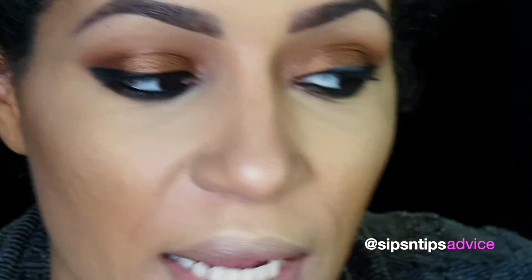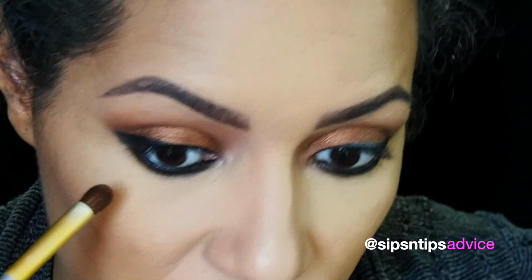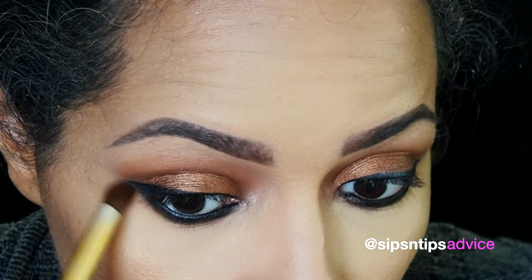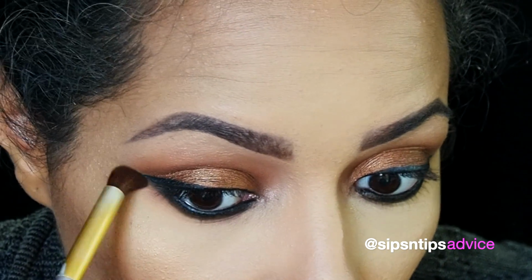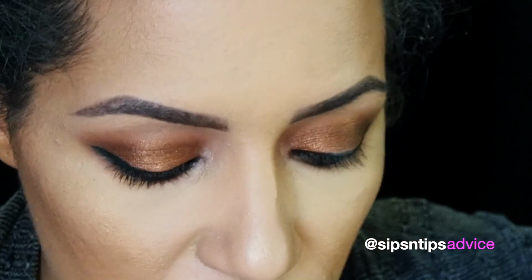I'm going to move on back to that NYX shade, Dance the Tides. Alright, and just brush a little bit of this off or tap it off and just blend it at the bottom part because we're going to be pretty much doing a faded effect. And you don't want to bring this color down too low because then you're going to drag your eyes down. This one is also from Wet n Wild from the Vanity palette. And it's just a nice nude shade.